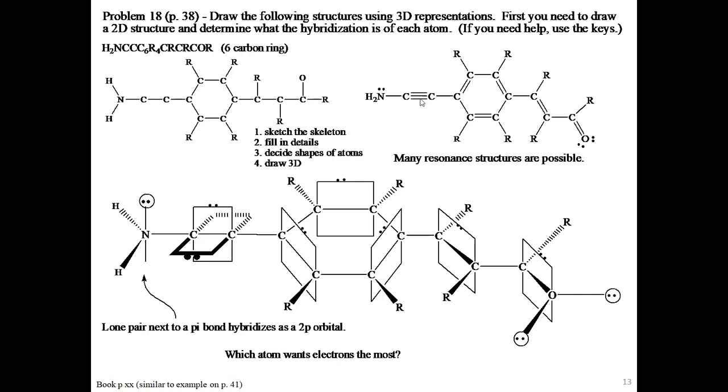I probably would start drawing this one first, and then continue into the ring. These are all trigonal planar, so they'll have dashes and wedges, and a simple straight line. On the other side, I have a simple straight line. This is sp2, so probably a dash and a wedge. And then this is sp2, so a simple straight line and a dash and a wedge. And then this is sp2, simple straight line and a dash and a wedge. So it would look something like this right here.